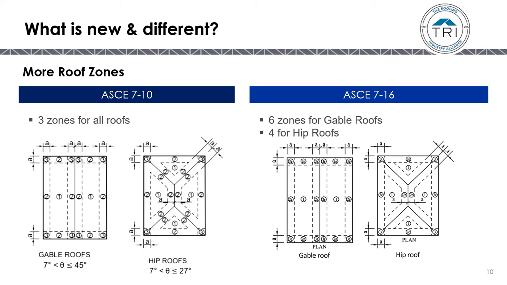With the new ASCE-716 standard and the updated RAS-127, there are now more zones, still numbered 1, 2, and 3, but subdivided by location. Zone 1 remains the middle field. Zone 2E is the perimeter at the eave, Zone 2R is the perimeter at the ridge, and for gable roofs, Zone 2N is at the gable end, with Zone 3E and Zone 3R for ridge corners. For hip roofs, Zone 2E covers the eave perimeter, Zone 2R runs along the ridge and hips, and Zone 3 covers the corners.